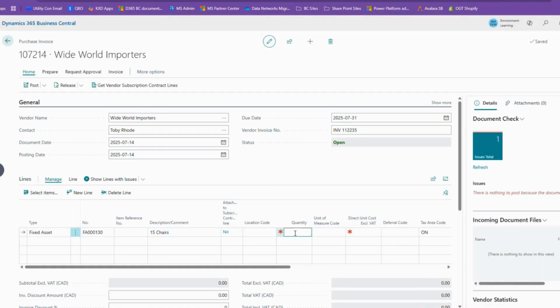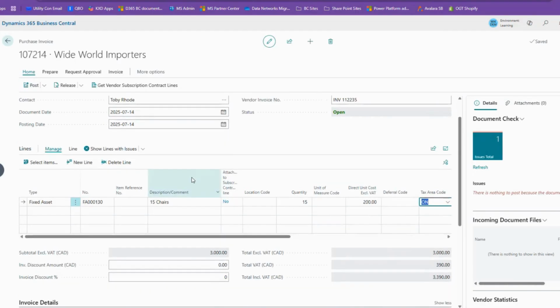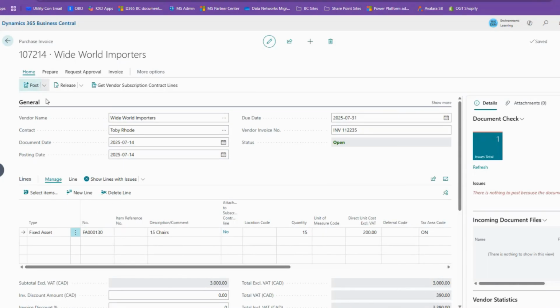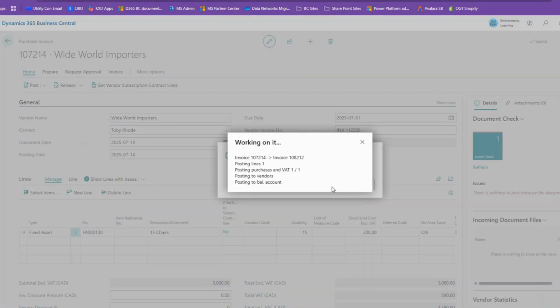And then you're going to put a quantity and then an amount. Just to keep things simple, you could put that there were 15 chairs and that they were $200 each, or you can just put one and that it costs 3,000, right? Any method will work. The point is you're going to be getting an entry on your fixed asset ledger. It just depends on how you want it to show there. Okay, so then you would, like any normal purchase invoice, populate any other information that is needed in order to post the purchase invoice. Then you go ahead and post it.